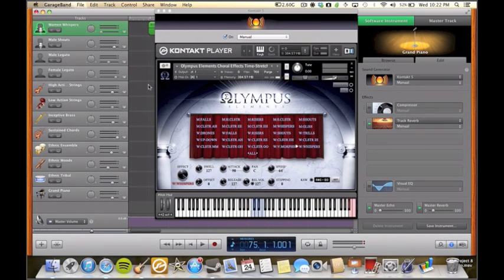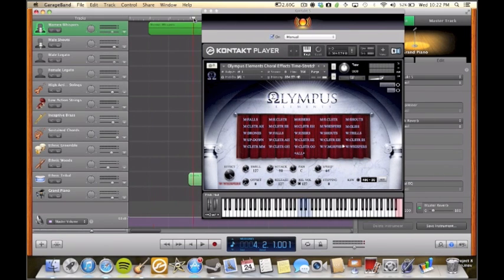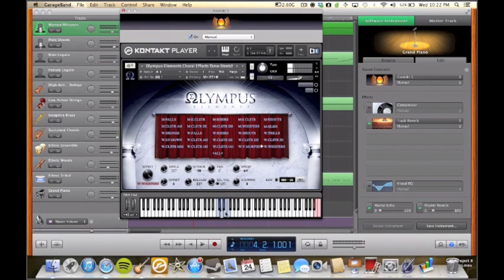So, going back to my track, as you can see here, I used the Women Whispers at the top. And it sounds like this. Let's put this here. Then they have a whole bunch of choral effects. The risers are probably one of the coolest things. Yeah, just like horror.